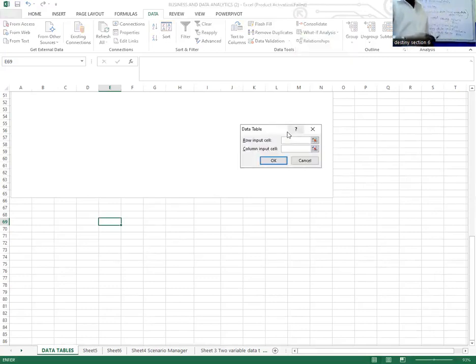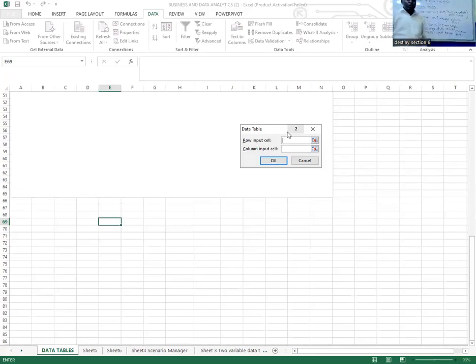So tumesema one variable data table, it is where we use only one input cell, either a column or a row. So kama unatumia only one input cell there, it is one way data table, or you can say it is one variable data table.